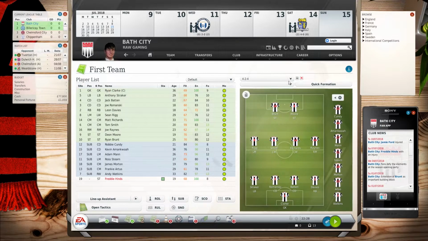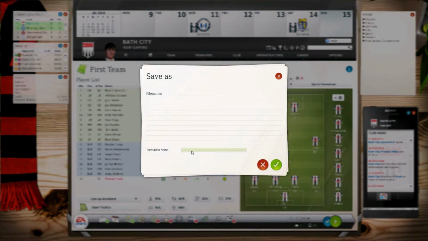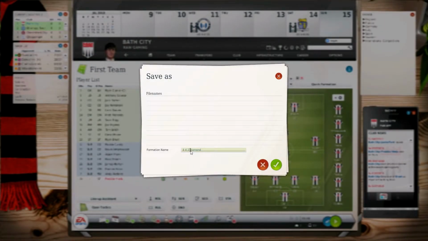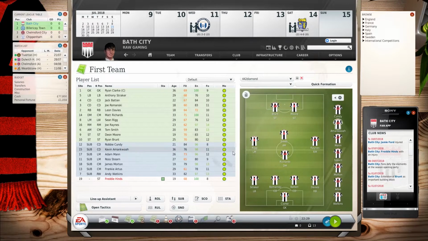So 4-2-4, let's do attacking midfielder, defender, midfielder, save. 4-4-2 diamond. So let's save it as such. Space is not allowed, right? So we'll just do 4-4-2 diamond. Couldn't do lines for some reason either, so I don't understand that, but we'll.